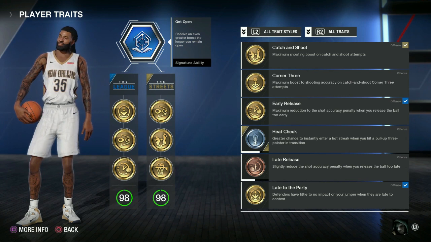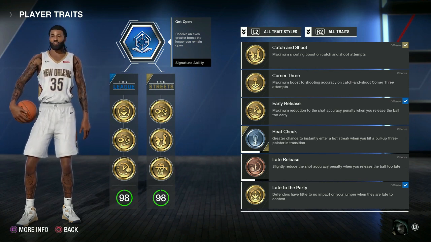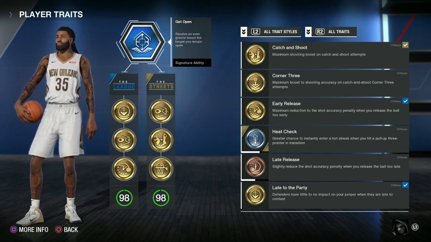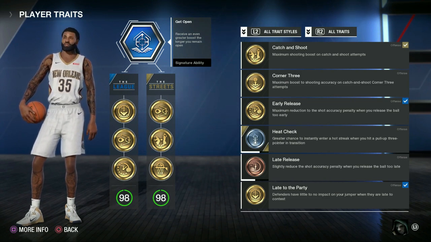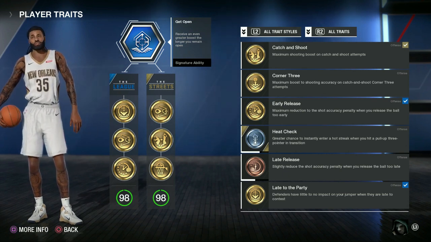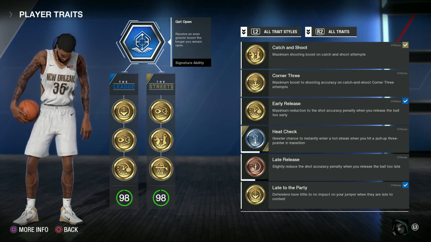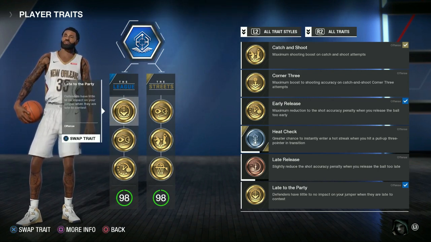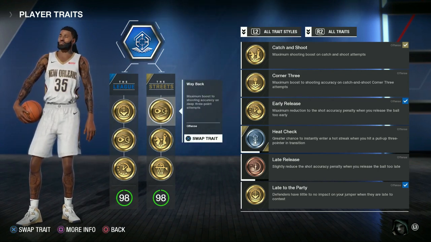What they could have done, for instance, was create a signature ability where hitting a three would add a stackable boost to your inside finishing ability. That would be so welcome, bro, because the inside finishing ability of this player is trash. I'll talk about that at the very end of this video, so we can definitely cover the strengths and the weaknesses of the player.